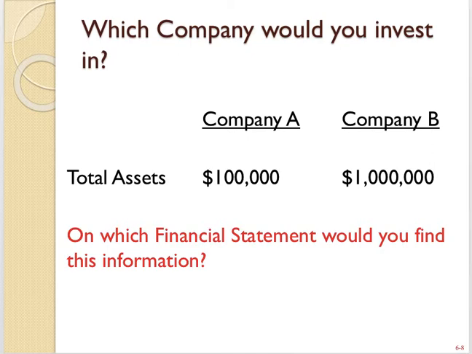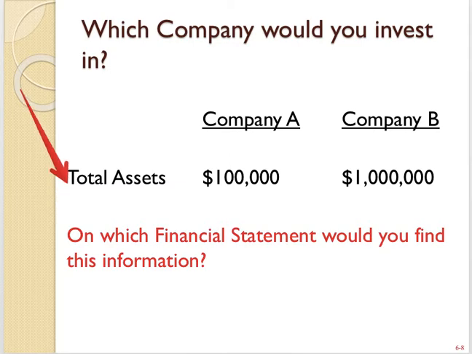So that answers that question. But now, let's look at maybe some other information the financial statements provide. Let's say we want to say, okay, which company should we invest in? Well, the company maybe that owns more stuff, right? Well, the way that we find out how much a company owns is through its total assets. Okay, assets are the resources that a business owns. And where would we find that? Which financial statement would we look for if we wanted to find our total assets or how much we own? That's right, the balance sheet.